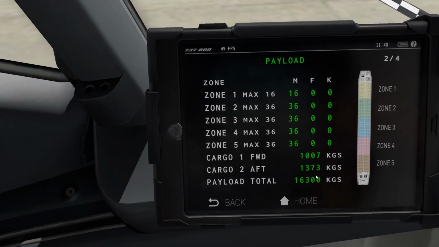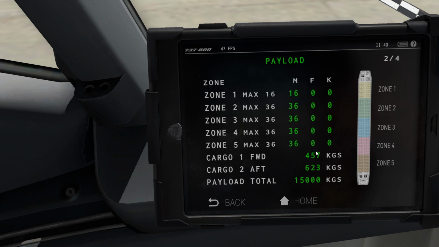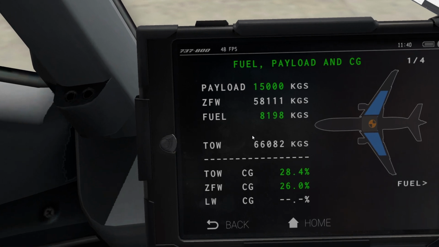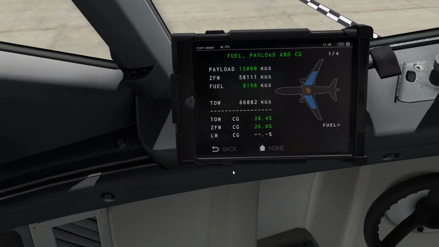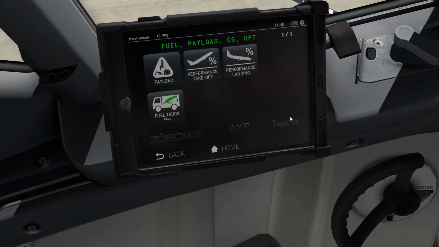Payload total, back to 15,000. ZFW 58.111. Close enough. Center of gravity 26. Okay, I'm going to fuel.